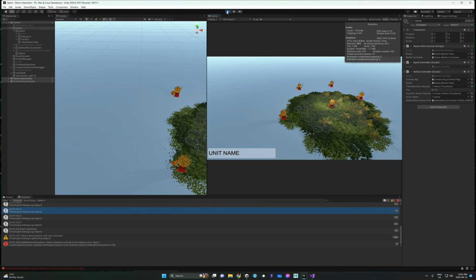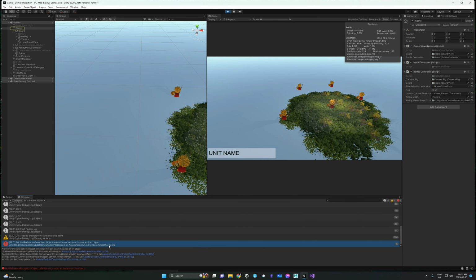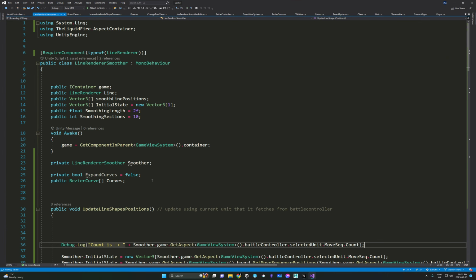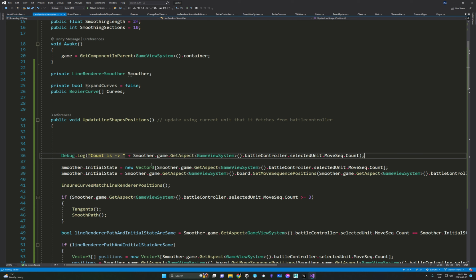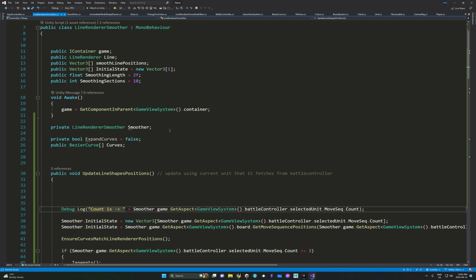Nothing. Line renderer smoother. Something is not referenced. I did move this script to a new position.